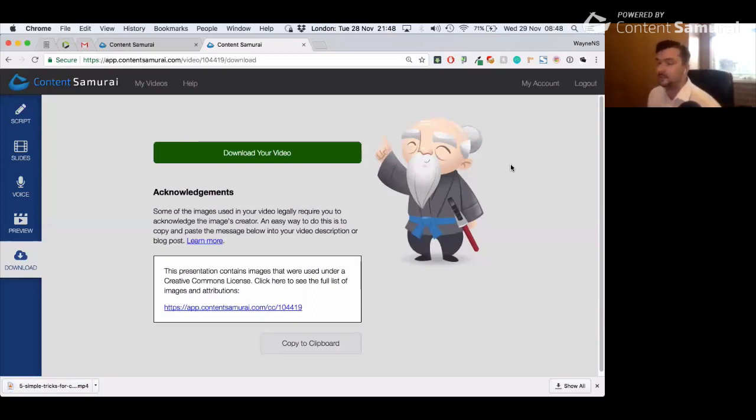Now, what happens, unfortunately, is that there are some people out there on the internet who love taking stock photos and putting them on Google Images as royalty-free. They're doing it so fast that Google can't keep up with the copyright and remove these images. So what you're seeing in Content Samurai are actual images coming from the Google royalty-free library, even though some joker has uploaded that image and it's not royalty-free.